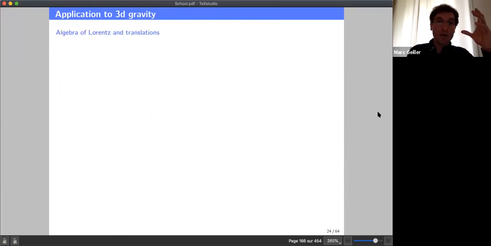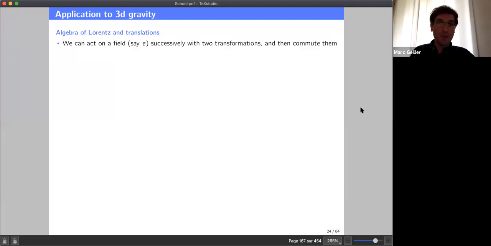So now we want to look at the algebra of these transformations to see if it already tells us something interesting about the structure of the symmetries of this theory. So notice that for the moment we didn't talk about the charges or anything. We're just looking at the transformations as transformations acting on the fields and on the Lagrangian. And only later on we will move to the charges.